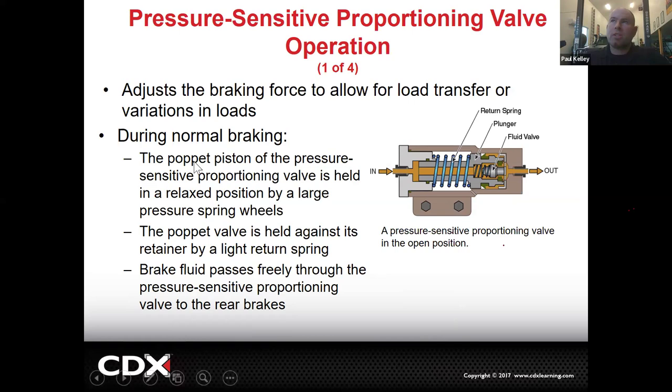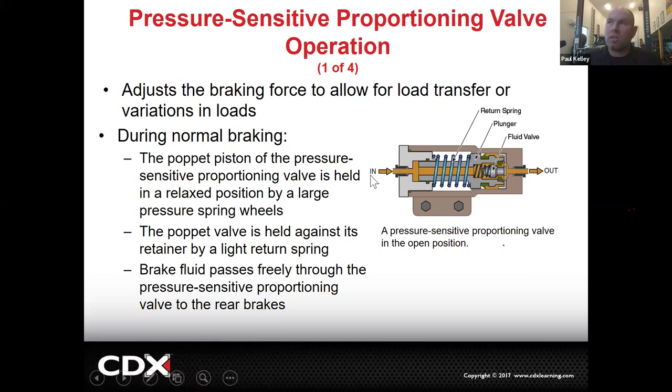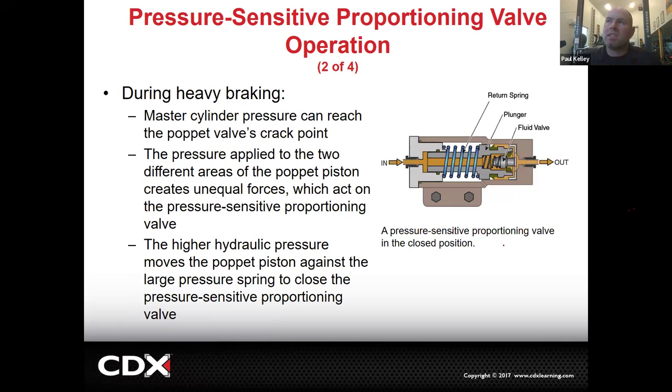So a pressure-sensitive proportioning valve, that's the normal one. Back up. This is pressure-sensitive. It proportions at a specific pressure. Cool. So that's just the normal. This is kind of how it looks. You're not likely to ever take one apart. To be honest with you, I've never had one apart either, so don't feel bad. It basically all works on the springs. Once it gets to heavy braking, one of these springs is actually going to open up, and it's going to limit the amount of brake fluid. It's kind of actually going to restrict it. It's called the crack point. Anyway, I think you mostly get it.